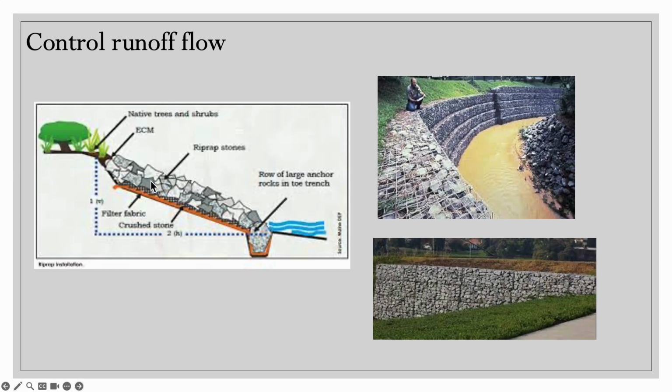Next, we've got anything that's going to slow the movement of that water down and minimize any of that soil that's going to move with it. So maybe retention walls. We've seen this riprap as I drive, and we've probably seen this on roadsides as well. That's the purpose of having those rocks on the sides of those slopes.